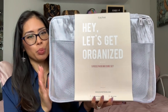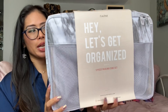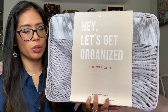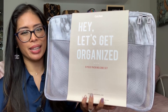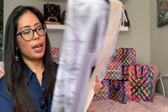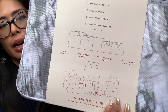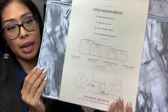Starting with the smaller, less expensive things — this is the Calpak set of packing cubes in marble. I got this from Nordstrom on sale during Black Friday. I originally got a set of packing cubes from Amazon on a whim because everyone recommended them, and they really changed how I pack and travel. So I wanted to upgrade, and this set is great — it comes with different sizes and an envelope pouch.